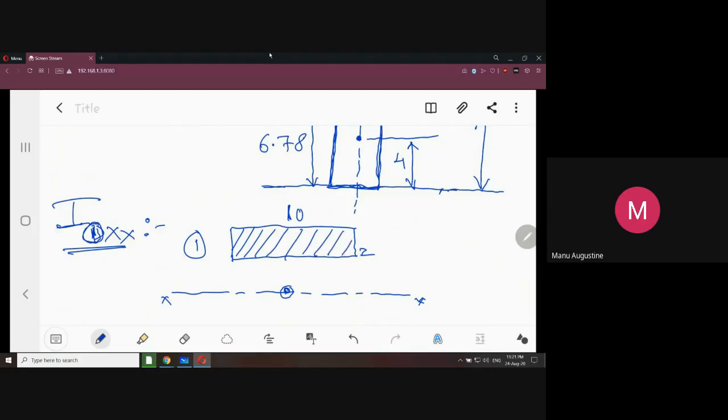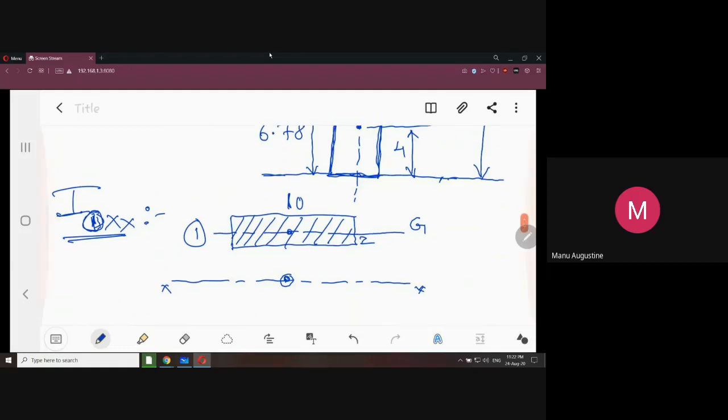Now this is a clear case of the parallel axis theorem that we learned today. The individual centroid of this rectangle is here. Although it is not given anywhere, I will myself construct a centroidal axis through the centroid of the first area in such a way that this axis and this axis are parallel to each other. I have made this construction deliberately. I will name this axis G because it is passing through the centroid of the first area.